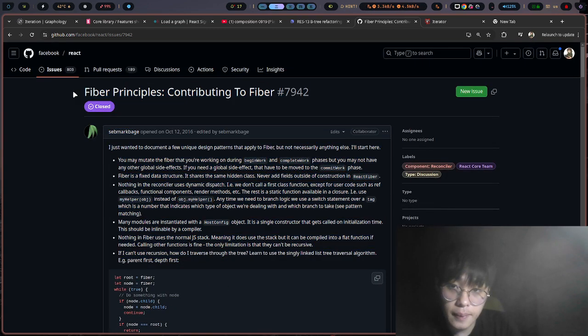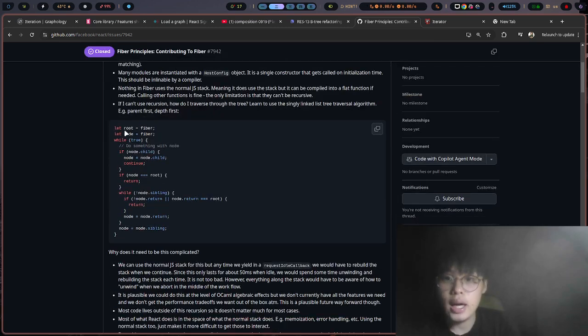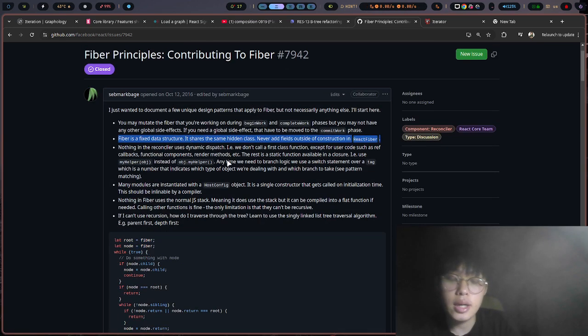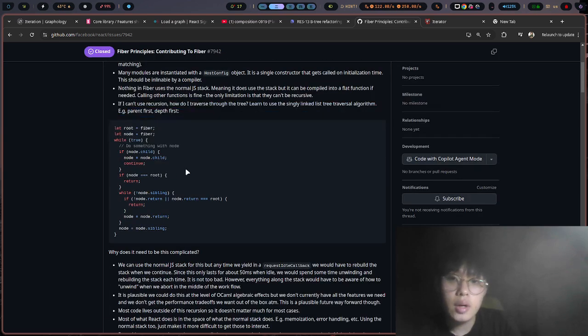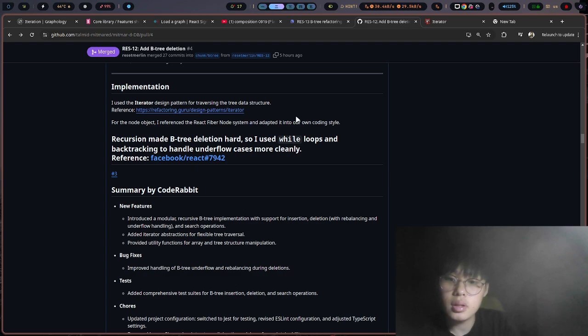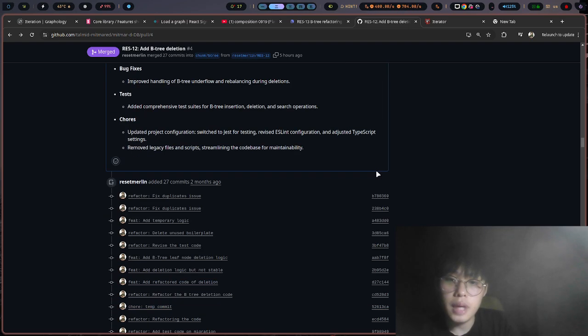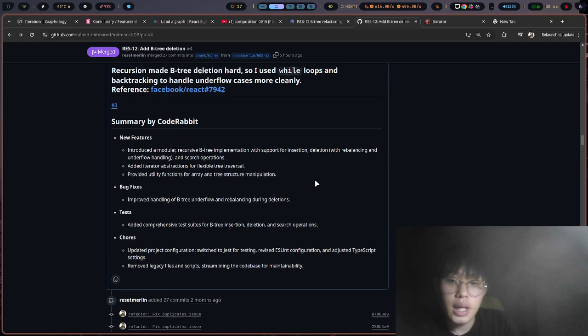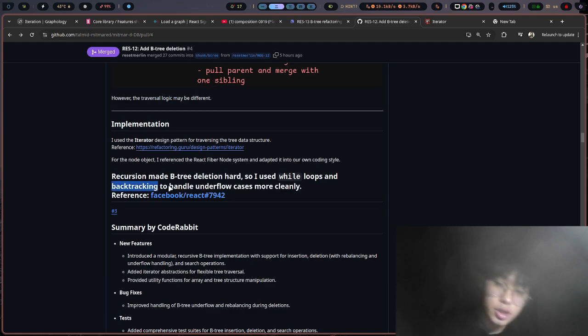This approach was really nice, because React also had the problem that recursion wasn't a really good idea for tree data structures and tree traversal algorithms. So I just did what they did, using a simple pointer instead of recursion. Those kinds of things were really easy compared to the recursion approach.